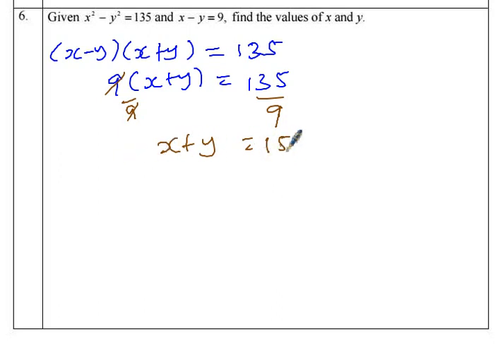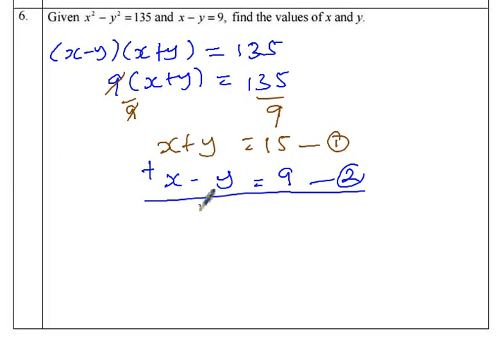You see how I have created another equation? Another equation. And then in the question I was given that when I do x minus y, I'm supposed to get a 9. And now we have simultaneous equations that we can solve. My y here is positive 1y. My y here is minus 1y. So I can simply add the 2 to eliminate the y. So when I add, I get 2x. When I add this, y turns into a 0. This will give me 15 plus this gives me what? 24. Divide by 2, divide by 2, right?